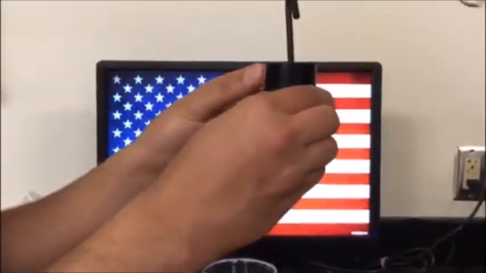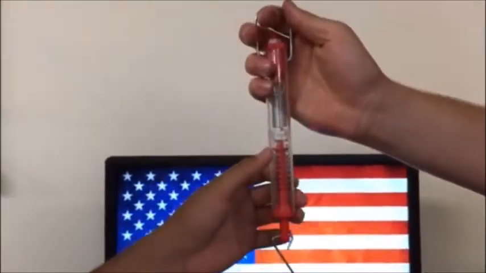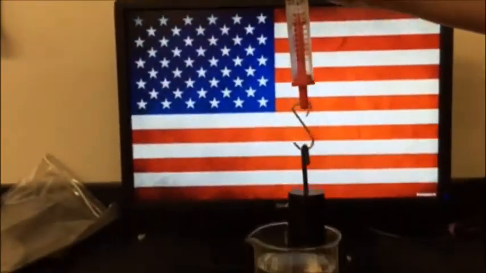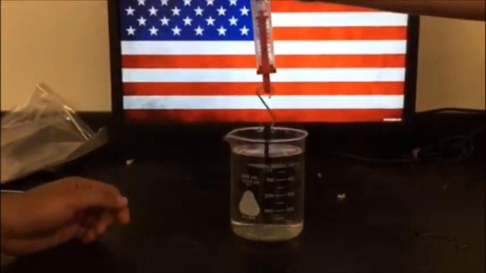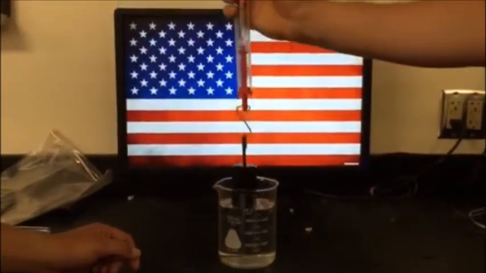So here's the weight. We put it on the scale. It reads 500 grams. And then once we submerge it in water, we find out that the reading has decreased to about 400 grams. As you can see in a closer picture here. Now, why do you think this is? How can this be? If you said buoyant force, you are correct.